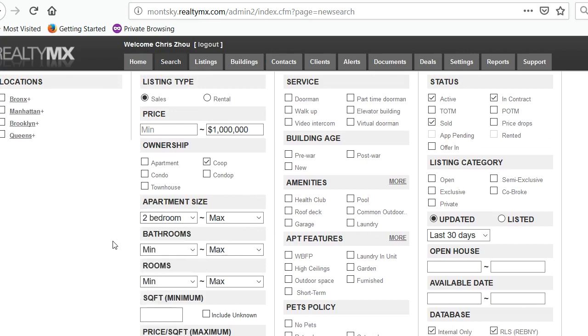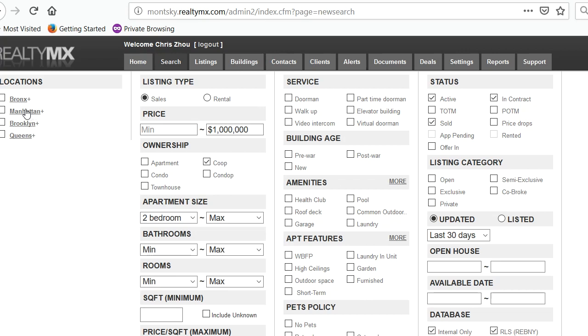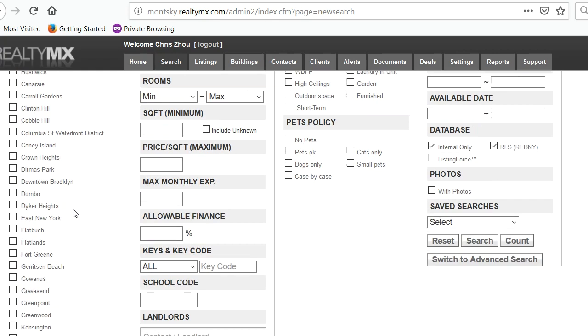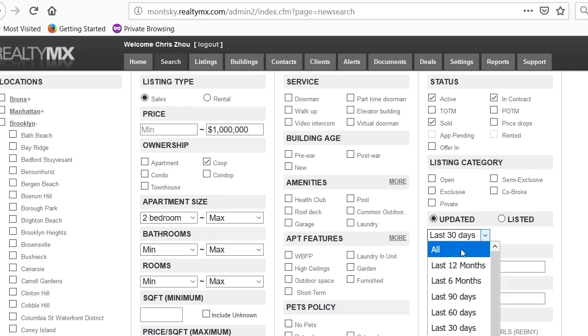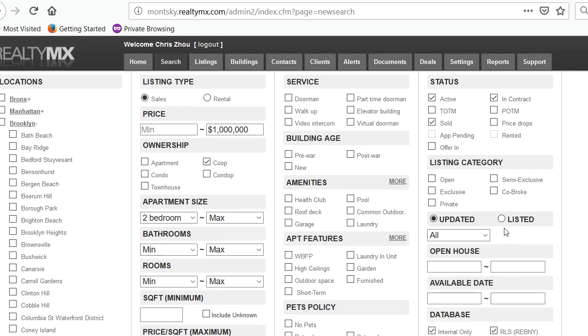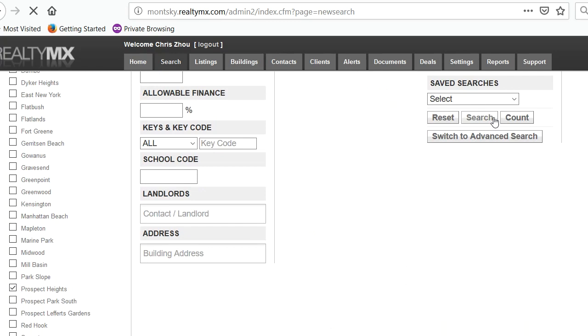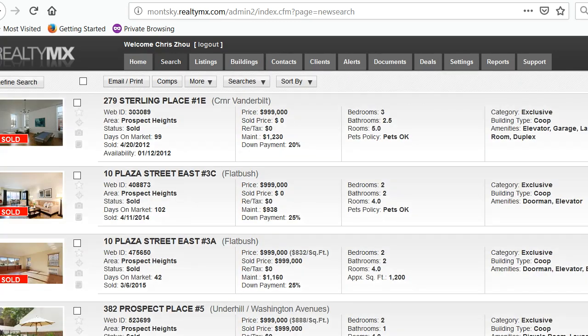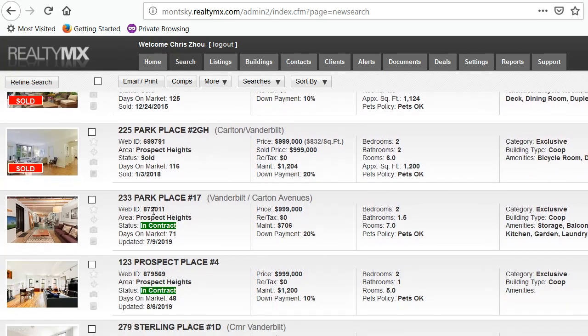Minimum 2 beds, and it was in Prospect Heights. You can do all, sold, active, and in contract, and just do a search. So these are some of the ideas.